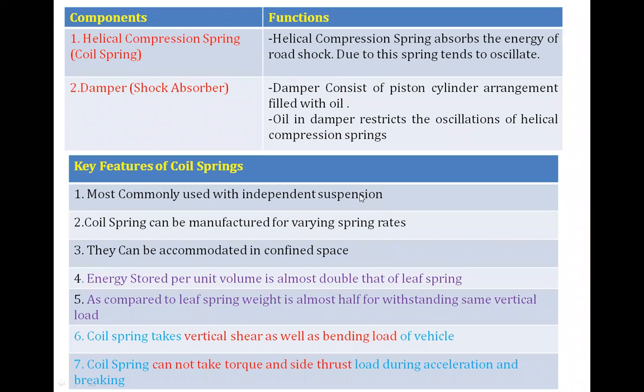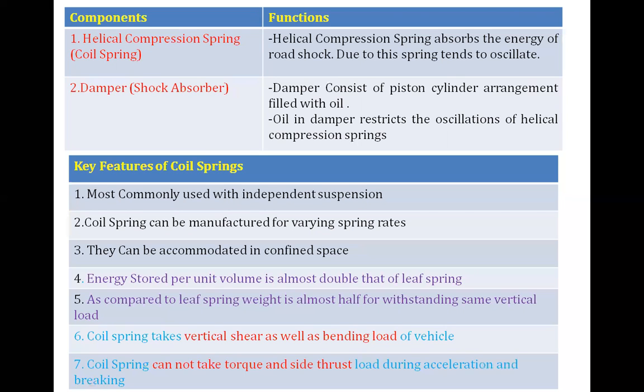Helical compression spring, the function of the helical compression spring or the coil spring. Helical compression spring absorbs the energy of road shock. Due to this, spring tends to oscillate. And the damper, or it is also called as the shock absorber. Damper consists of piston cylinder arrangement filled with the oil. As I discussed, oil in damper restricts the oscillation of helical compression spring.